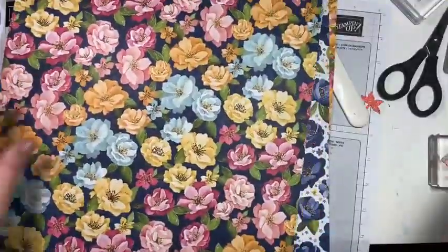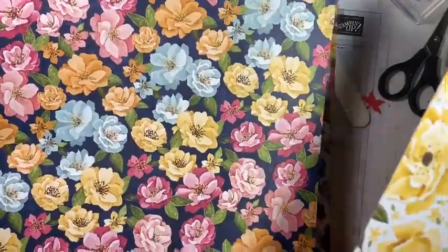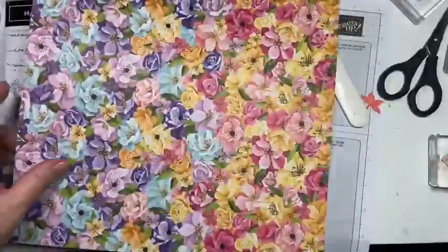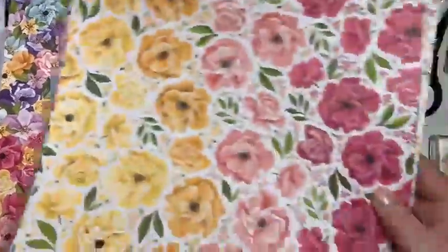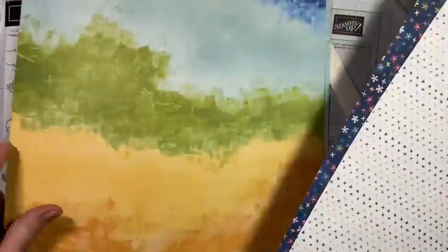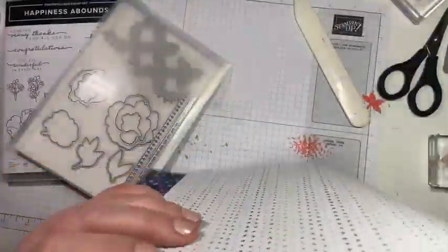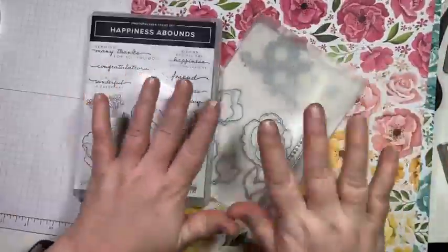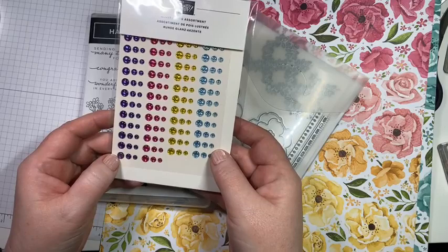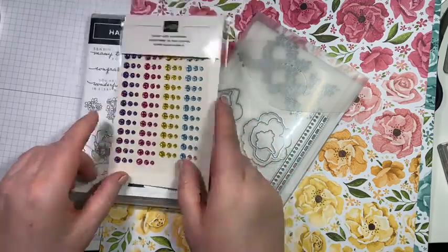Beautiful. This is one paper that I'm designing with. Isn't it so cute? Oh, I just love it, love it, love it. And this is the other paper that I'm designing with. And then on the back, you can see all my little pieces that I've cut out. On the back are some really cool washes. Isn't that gorgeous? Oh, it's just so happy. Like, it just makes me happy. And then also in this suite, so it's the bundle, the paper, and these really cute glossy dots. Aren't they gorgeous?